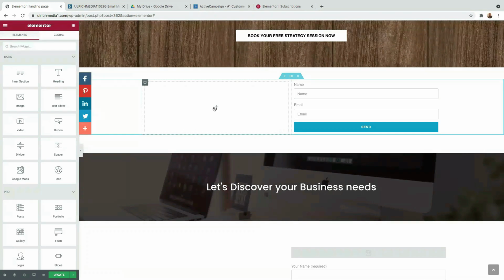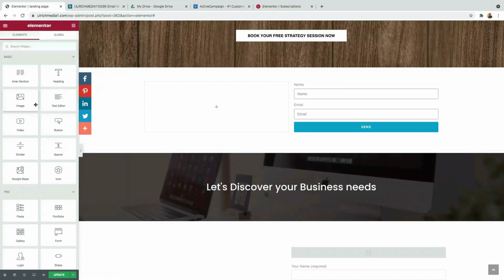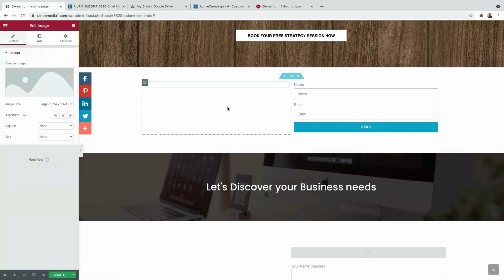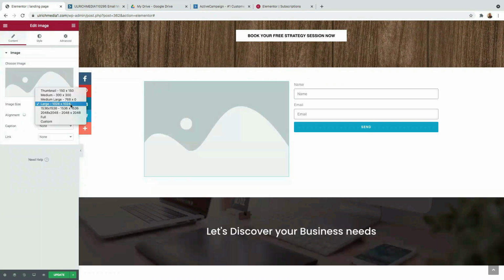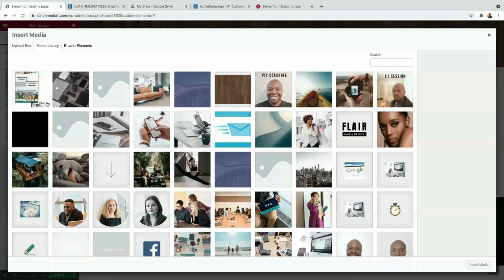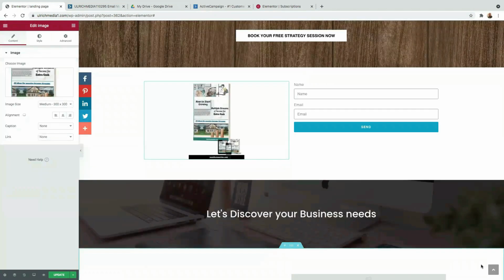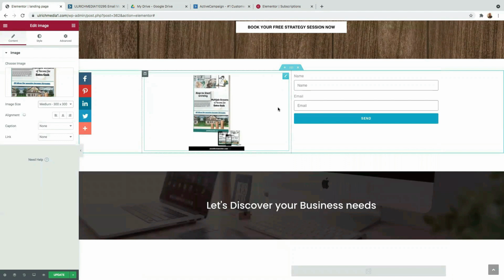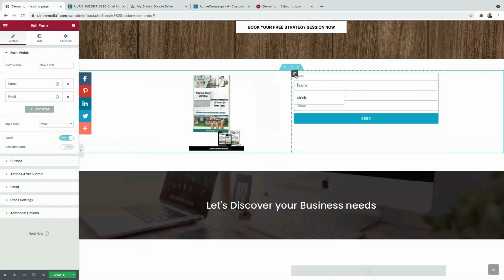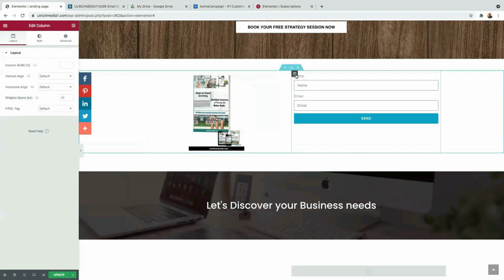So what I need to do is click here and then click on image, and just add an image here. If I want to reduce the size of this image, I can just go with medium. Let's say I want this image to be medium. Yeah. And then I just select and add my digital asset there. So this is how my digital asset is going to look. So basically this is a guide that I designed for one of my clients. Form fields here, I need to edit the form fields, right? So click here and I'm going to add some fields here.